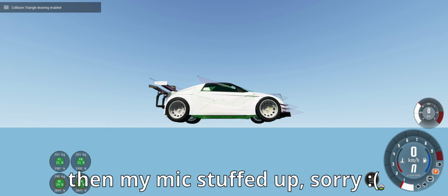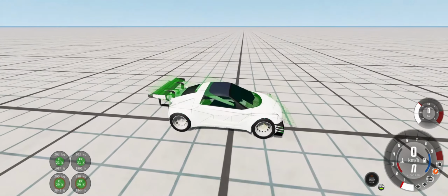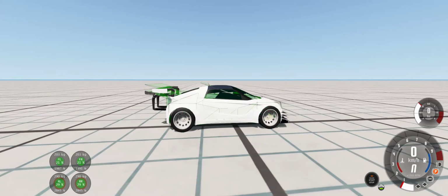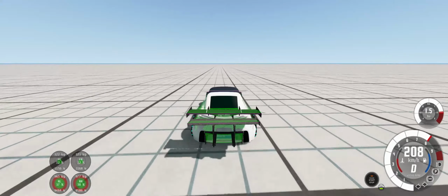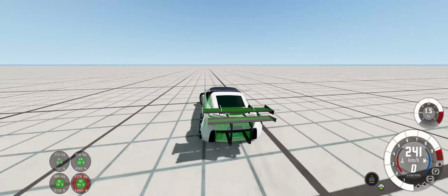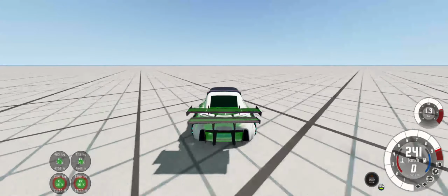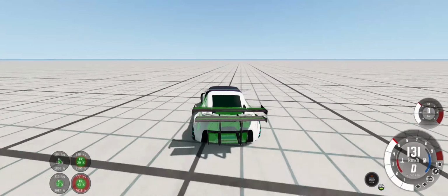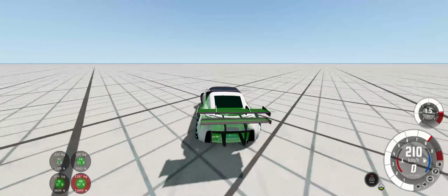Okay, I don't see any ground collisions. Good. The invisible wings seem to be doing quite well, but the one in the middle is a bit problematic. Let's see how our handling goes though. Oh, this thing accelerates so well. Hard turning, but doing well. We might put on a variable wing. Looks like we could do with a little bit more rear downforce? No, front downforce. Yeah, more front downforce.